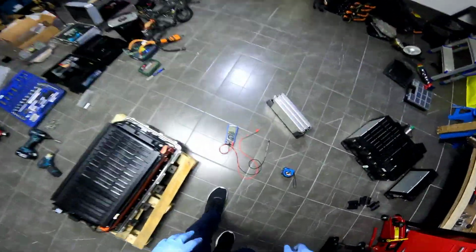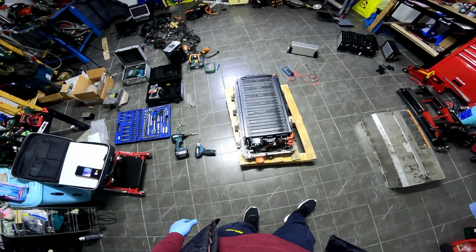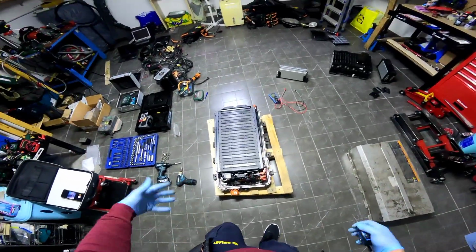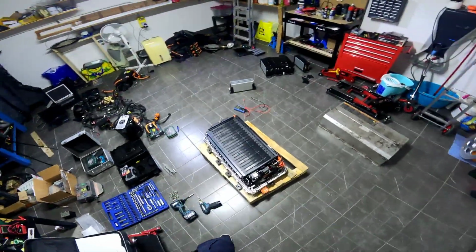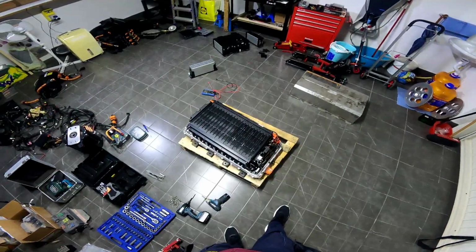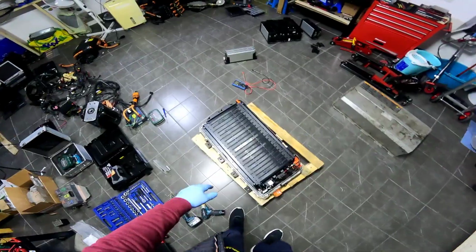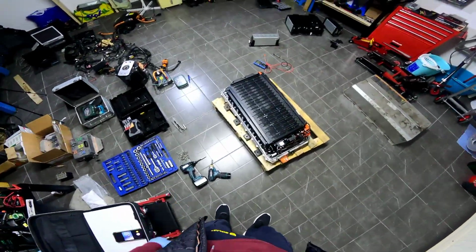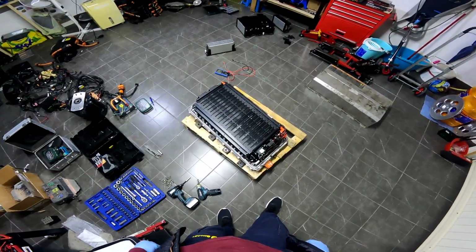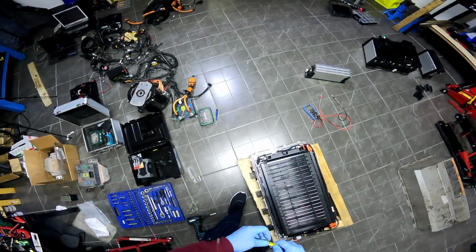Right now we will talk about the case, because someone asked me if I can tell him the exact size. He also asked if I could do the video in English. That's why I'm doing my best, but slowly I'm forgetting this language because I use it very little lately. So let's see the sizes of the case.